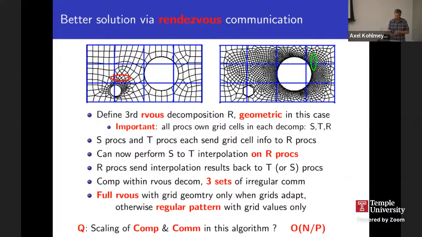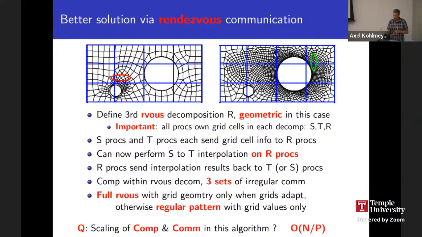So again, I only have to send my data, and I figured out who to send it to. There are 2 or 3 times that this sending happens, but that's pre-factored into the N over P. The amount of data going from each processor is N over P, and the amount it receives is N over P, roughly. These are approximate; it depends on the actual decompositions. N over P is very different than N, especially if you have 1,000 processors or 10,000 processors. That's the point, that this can now be a fairly load balanced algorithm.